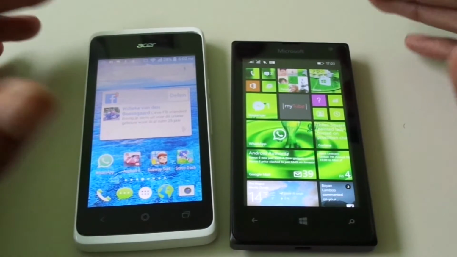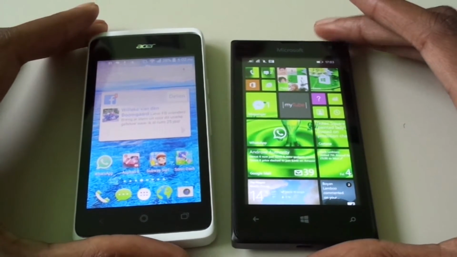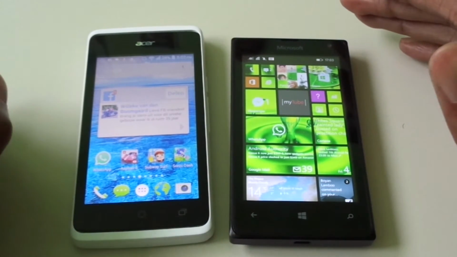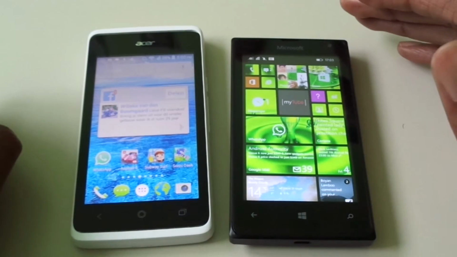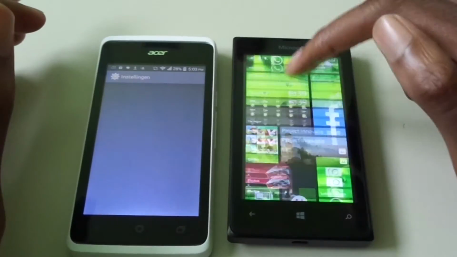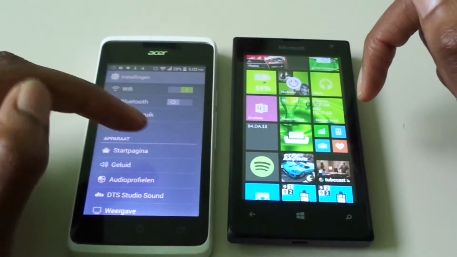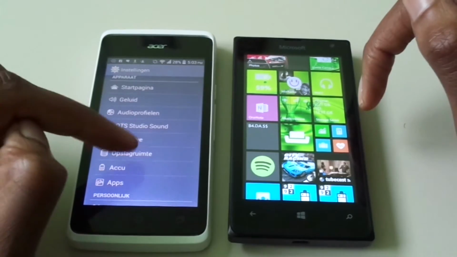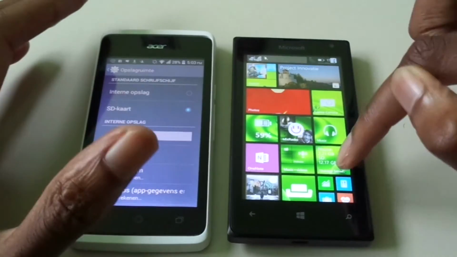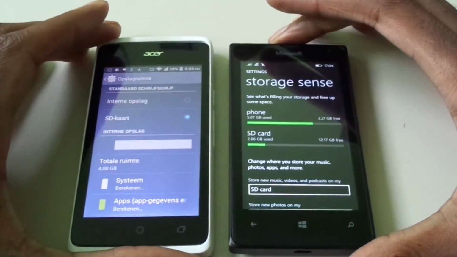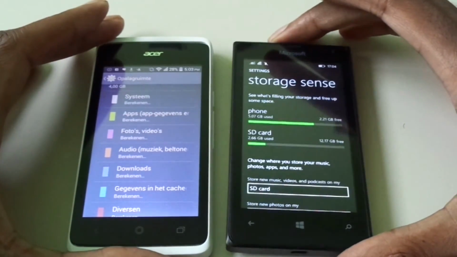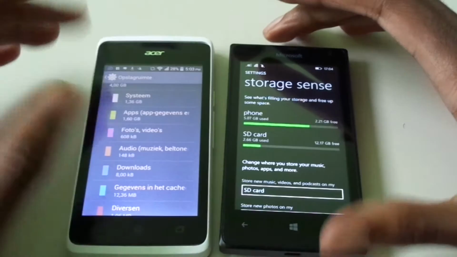And you see that if you have some games that you want to play on it, especially the bigger games, you'll be able to play them, because I was able to play Asphalt on here, of course. I downloaded it, but now there's just not enough storage for me to upgrade it. So let's check out both storage systems and see what the situation is at the moment. So on the Android phone I have to go to storage, and on Lumia there's something called Storage Sense, which is very convenient, and I can see what is taking up space on my phone and on my SD card.